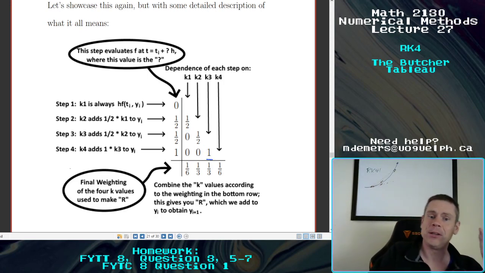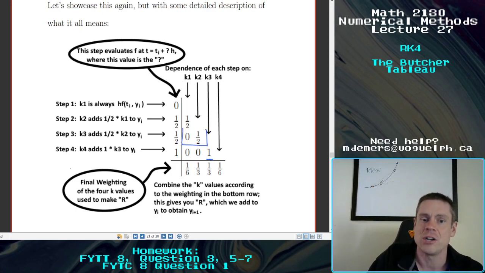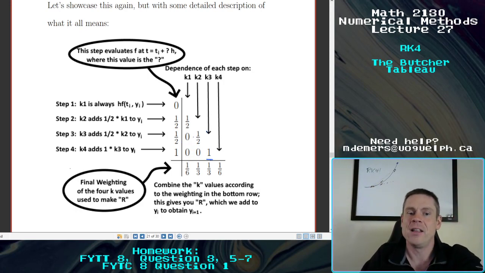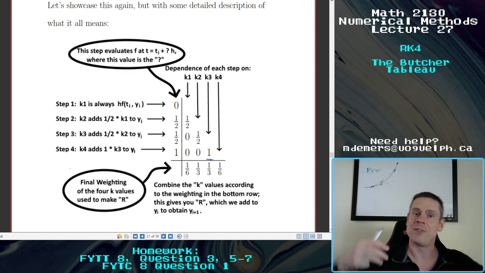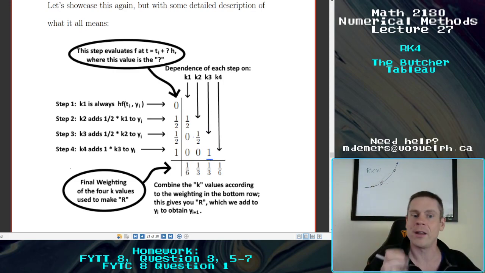But it's possible that I could take a combination of different previous steps for that last step. It's possible that I could take a combination of previous steps for this one. So it might not be 0 and a half. Maybe it's 1/4 and 1/4, something like that. It's like taking a weighted combination of all of the information you've got so far to try and inform where you go next.